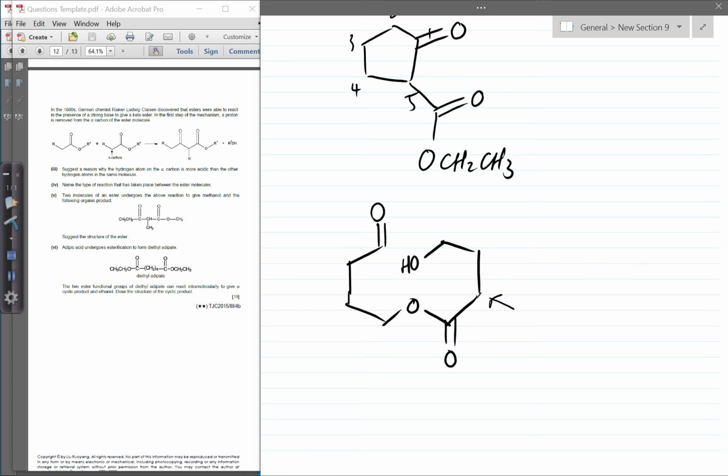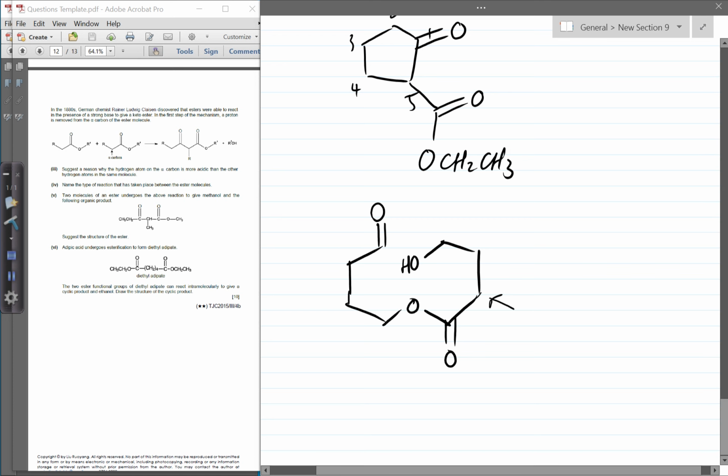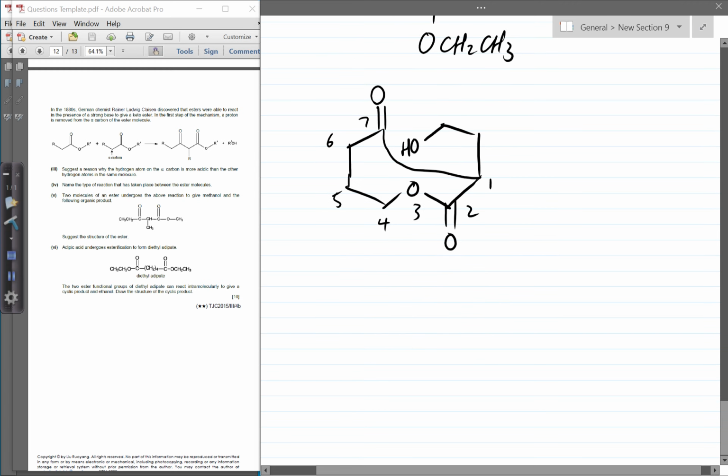It's always reacting with another ester group. So I just take this, connect to here, right? I don't have to draw a straight line, I can just draw a curve, right? Later on, then I straighten it. So okay, I confirm this is my product already, then I just count or number them 1, 2, 3, 4, 5, 6, 7, right? So I just draw a 7-member ring and just label it 1, 2, 3, 4, 5, 6, 7.